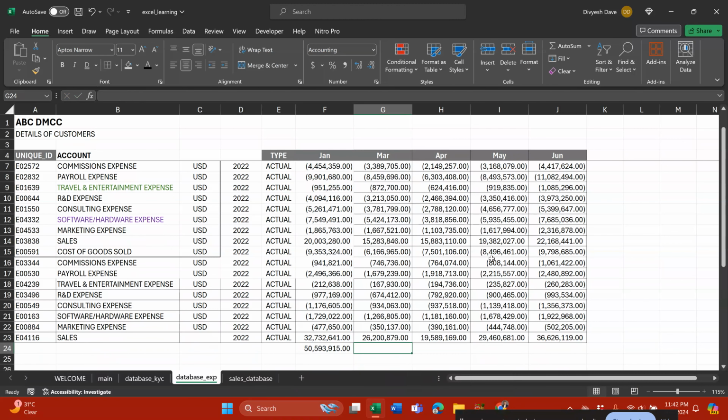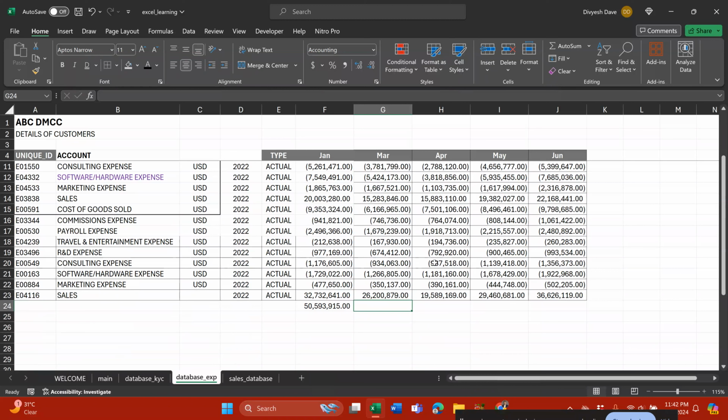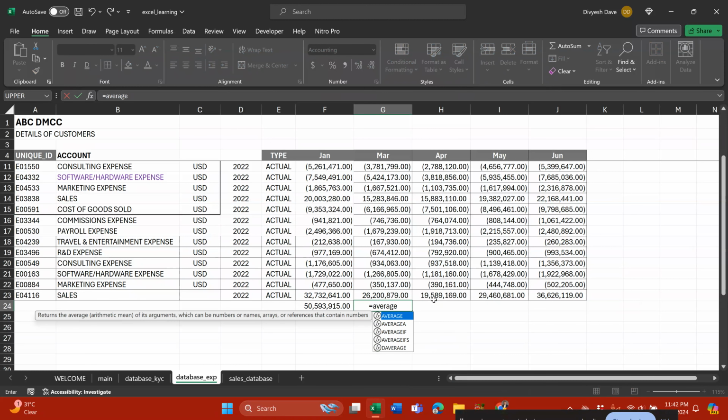Second is average. If you want to bring the average of all this available data, sometimes you need average. When you have, let's say, a salesperson and you have sales, you want to check what is the average sales of all the salesmen. So at that time you can use average. What is the average formula? Equal to average, tab.